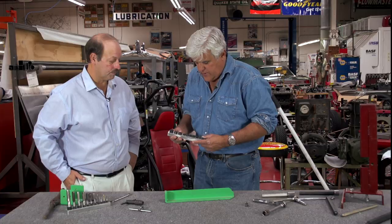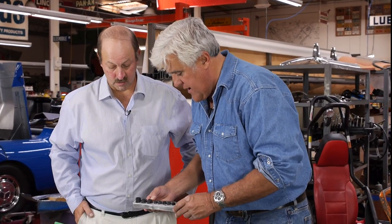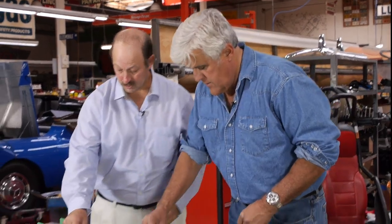Tell me how you came up with this idea. I came up with the idea working on something one day and it's just like, there's got to be a better way. I didn't want to spend four hours tearing something apart when I just had to clean up some threads, and there's no wrench that fits the back of a tap. I tried using a crescent wrench — didn't work — or vise grips.